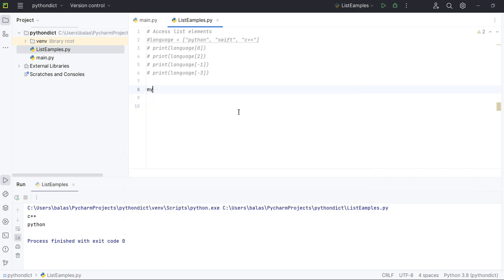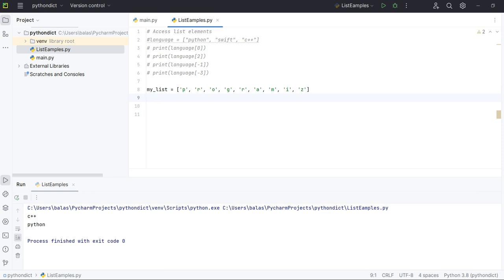Now let me take a list of items, for example P, R, O, G, R, A, M, I, Z. Okay, so I have taken a list.